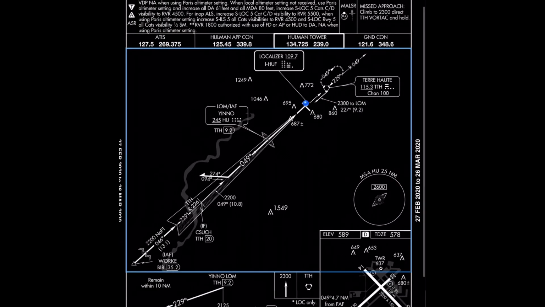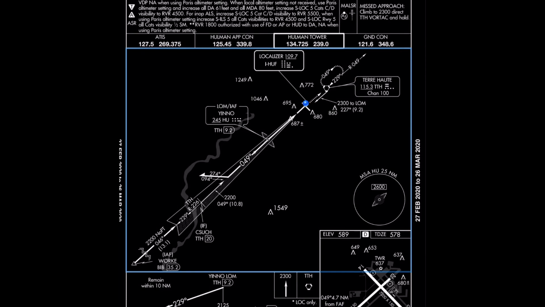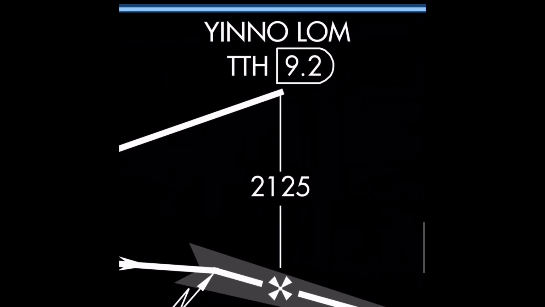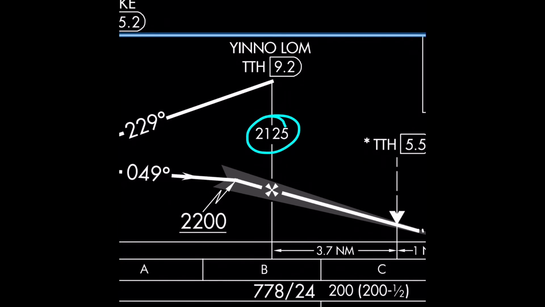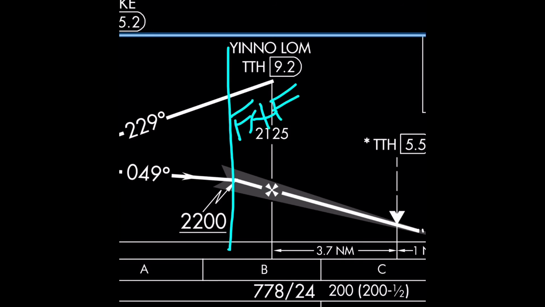So a common question to finish up here on approach plates for the ILS is, one, what does this altitude here mean? Because a lot of people have questions on what this means. They've never seen that before. And pretty simple. It's that because on the ILS, right here is our final approach fix, right? Final approach fix, which is our glide slope intercept. So we'll intercept the glide slope actually prior to hitting our outer marker.